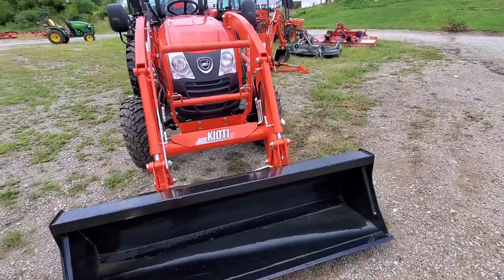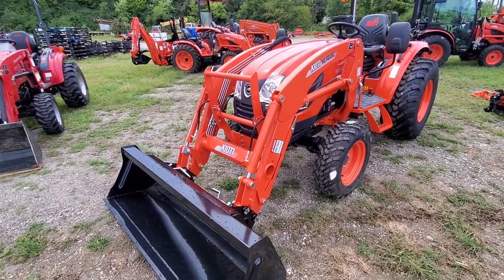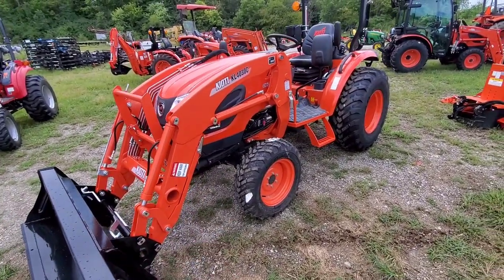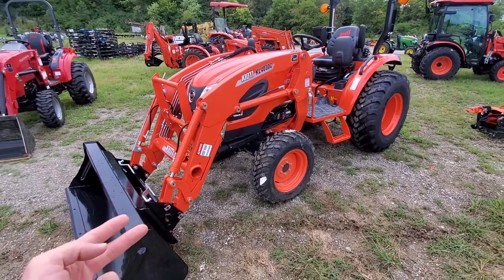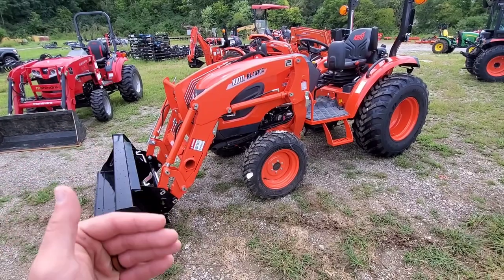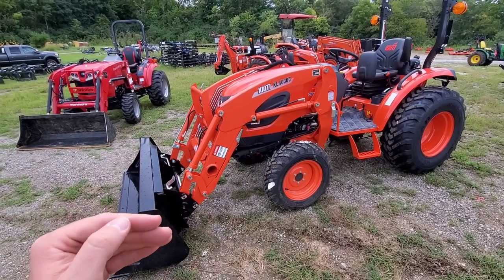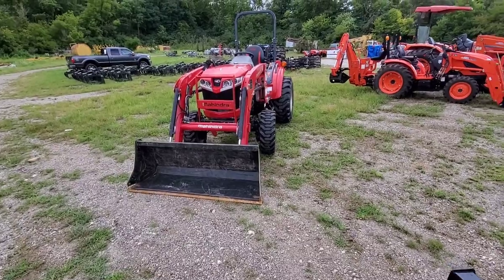I like to do comparisons. I did one about a week ago on the subcompacts, and here we are a week later — somebody came in to trade in the 1635. Now I have the opportunity to do it on the CK series compact tractor. Coyote is still considered a compact, but this is almost the best-selling tractor size in America. You have the Coyote CK, a John Deere 3 series, a Kubota L series — it's a very, very common size. Coyote and Mahindra are direct competitors and are right next to each other in third through fifth place.